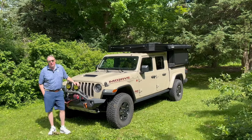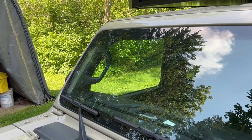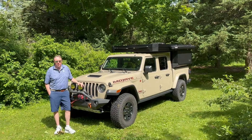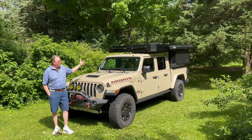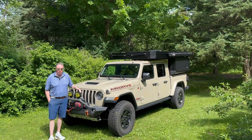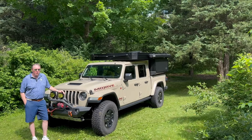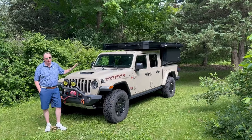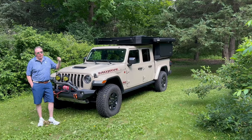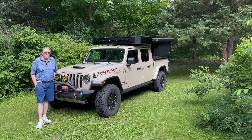Another thing often reported in forums is cracked windshields on a Jeep. That is a thing — as you can see behind me, I've got a big crack. This is the first one I've had in four years. It happened on the freeway when somebody threw up a stone. That's not exclusive to Jeep — you're going to get that on any vehicle. Since the Jeep windshield is so vertical, it's going to collect a lot more stones. Plus, we do take ours off-road a lot on forest service roads and gravel roads. There are products similar to phone screen protectors that you put on the glass, and when I replace this windshield I'm definitely going to put some of that on.